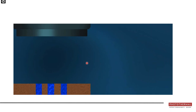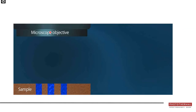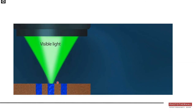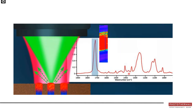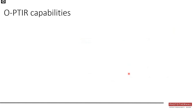How does OPTIR work? Through a reflective infrared objective, we shine a tunable infrared beam — the spot size is relatively broad due to long wavelengths. Simultaneously, a much more tightly focused visible green probe light is shone through the same objective. As we tune our infrared wavelengths, localized heating changes the reflection properties. We measure the green reflectivity as a function of the infrared wavelength sweep, and through clever processing extract a pure absorption spectrum collected in reflection mode.